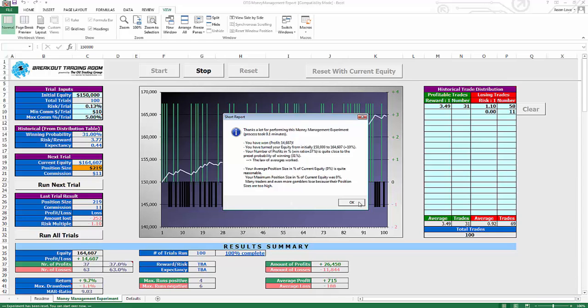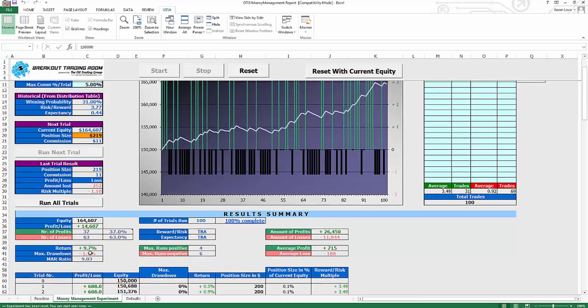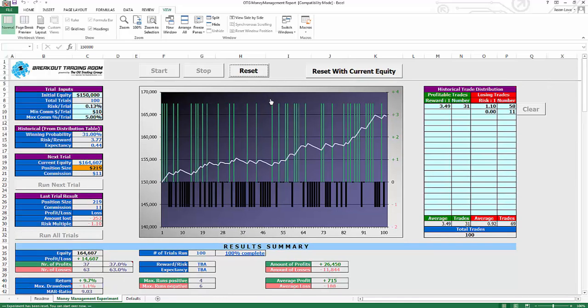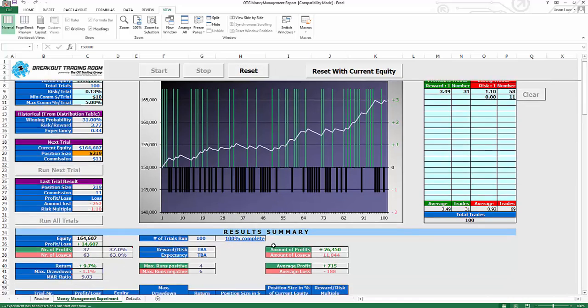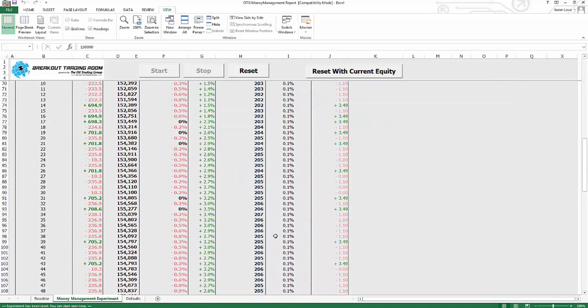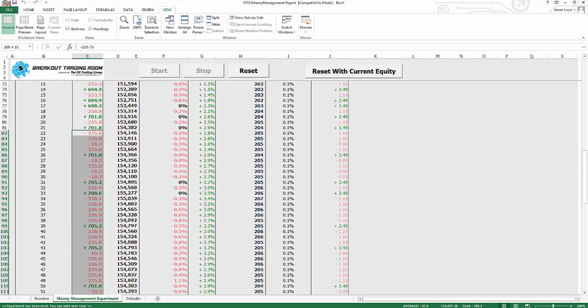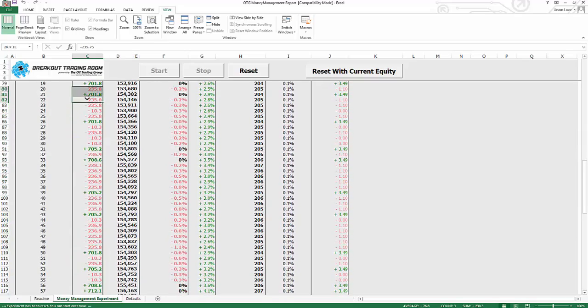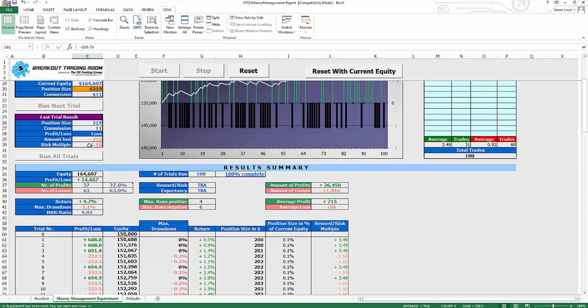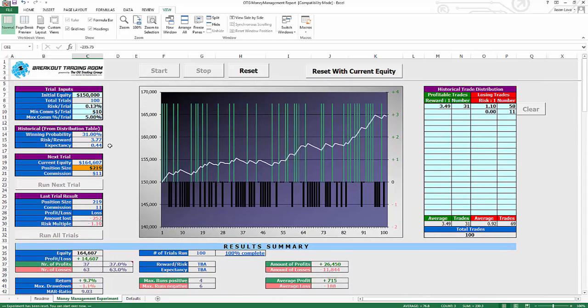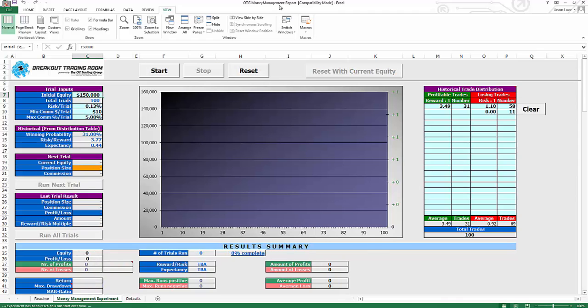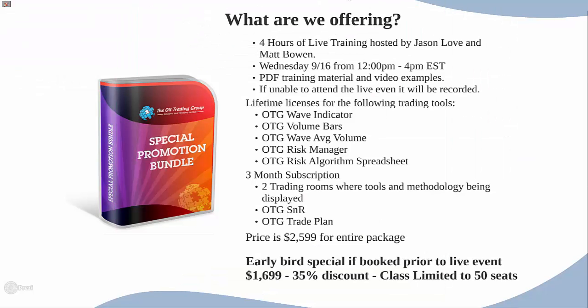All right, so again, the drawdown is low on this. Oh, of course it's low, right? Of course it's low because you're talking about a 150K account. Of course the drawdown's low. Sorry, I told you my brain's not functioning properly. The point of all of this is that this spreadsheet will help you determine what the best risk profile for you specifically is, and that's really it. That gives you the best risk profile.